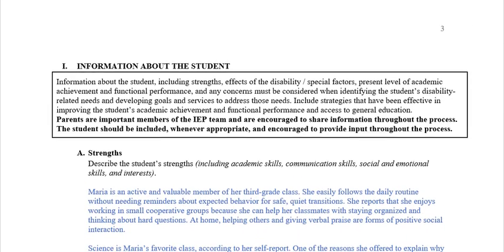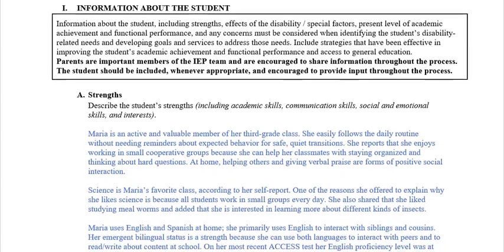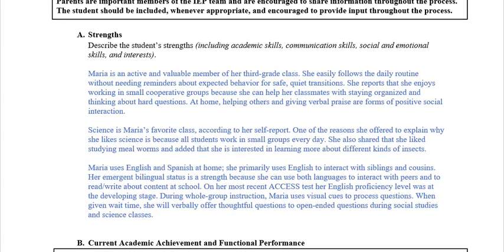Now on page 3, I'm listing strengths of Maria's, and I will upload this document so that you can read through what the strengths are. Notice that there are multiple paragraphs giving detailed information about the academic strengths and interests that Maria has.